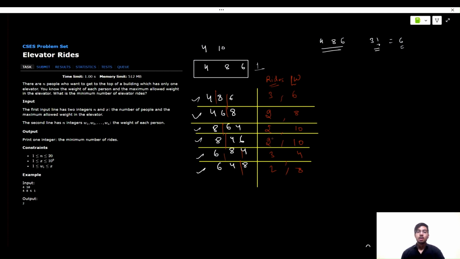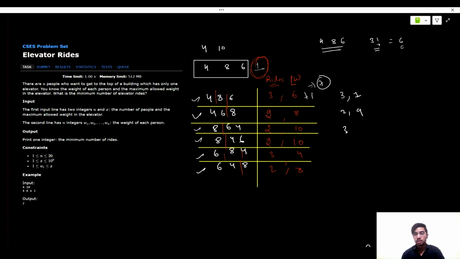Perfect. Now you have to find out the number of rides if there is another person whose weight is 1. With the information that you have, that is the number of rides and the last weight, for this one, you add 1 to the last weight, so the weight is going to be 7, which is allowed. So the number of rides would be 3 and the last weight is 7.